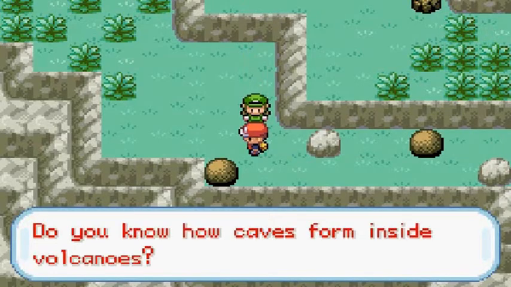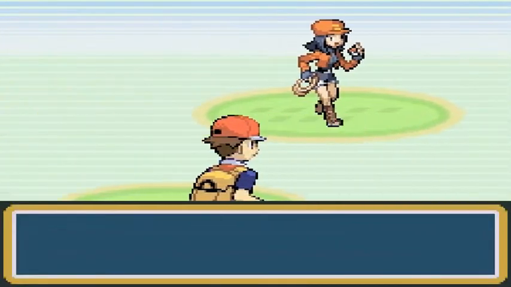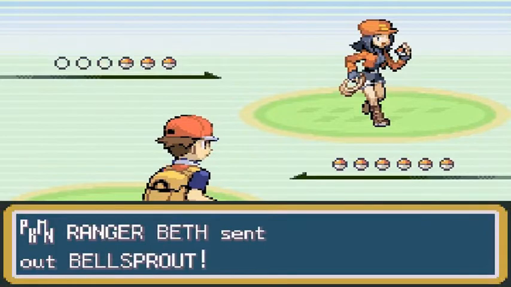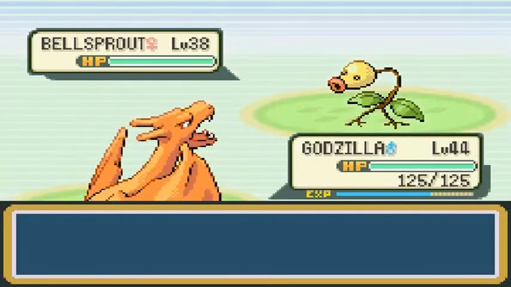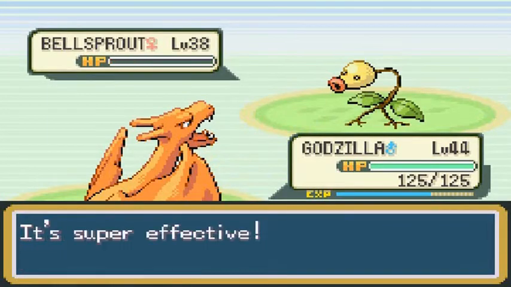Do you know how caves form inside volcanoes? Nope. No sirree, Bob. I am not a geologist. So here we go. Pokemon Ranger Beth would like to battle, and she's coming with her Bellsprout. Alrighty. See what Bellsprout can do right here. Flamethrower for the win. Yeah, buddy. Look at that. Yeah, buddy. Okay. Look at that.